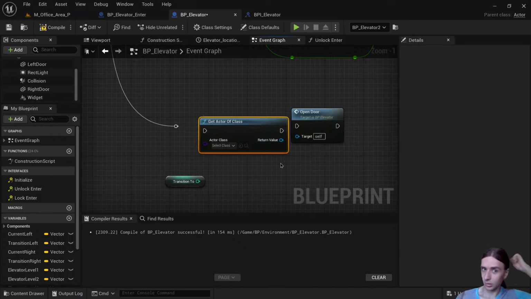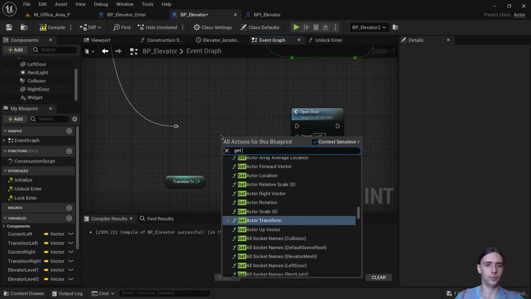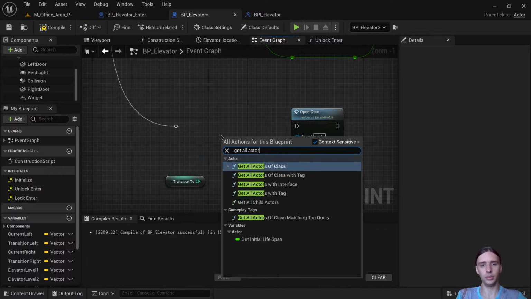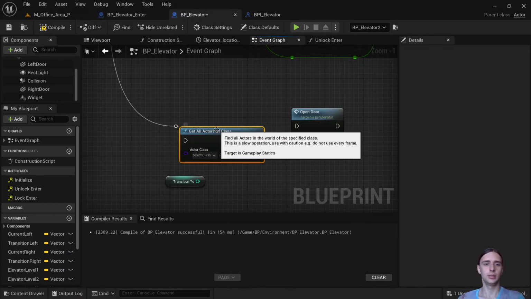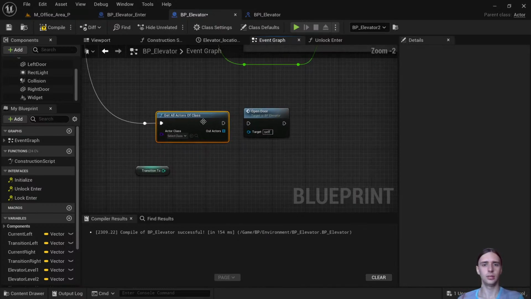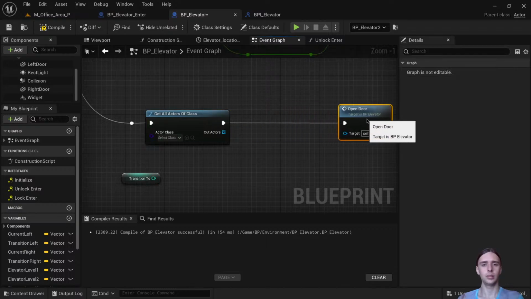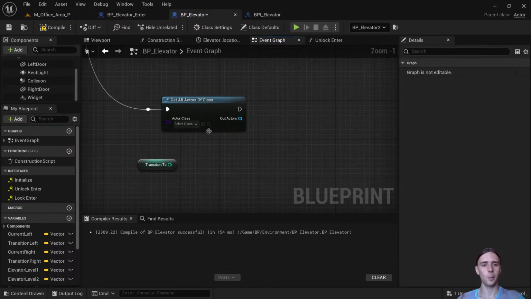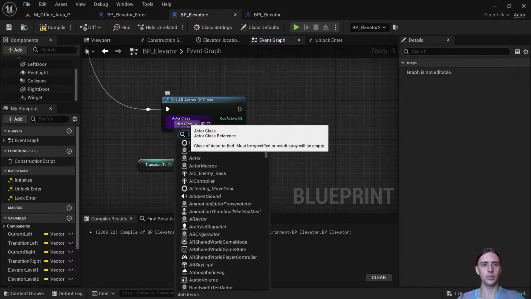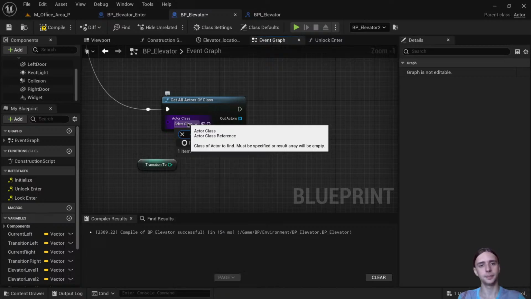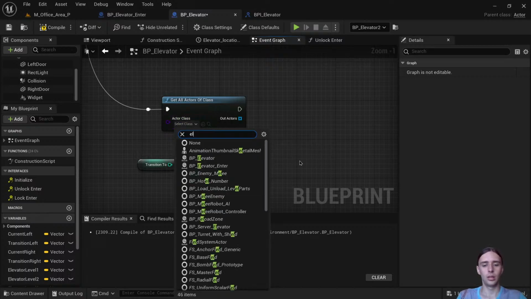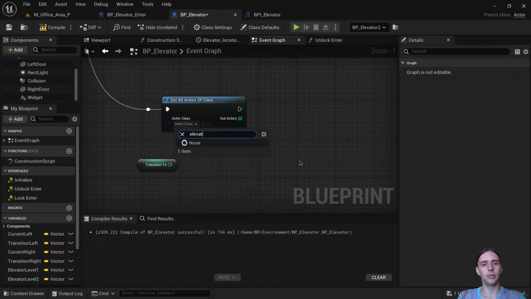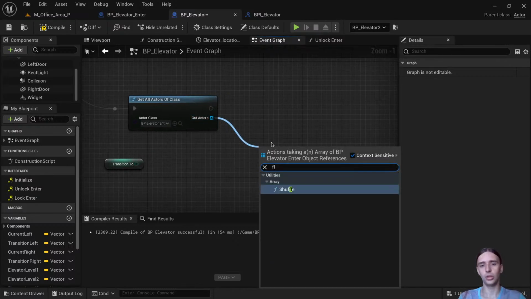Maybe just get all actors of class. Get all actors of class, this elevator enter, and we just make this a for each loop.